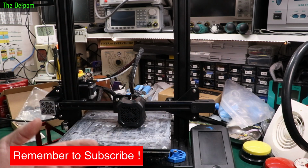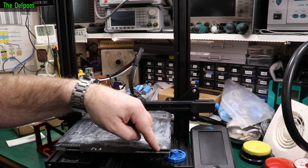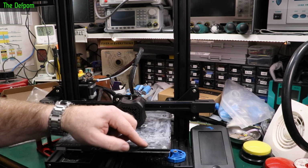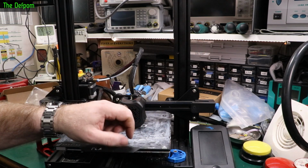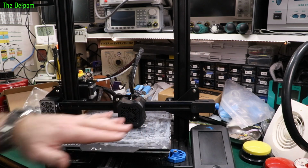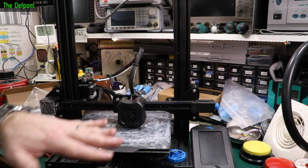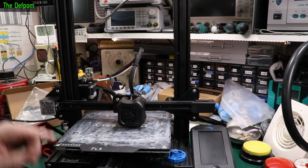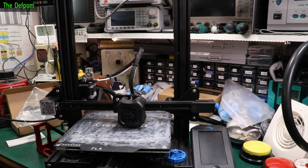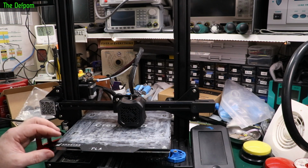It's impossible in 3D printing. But put a glass bed on top, which is what I've got here. Even though I'm not using a glass bed as such, it's on there purely to get it dead flat. And then I've got the magnetic on top of that. So I've got a few layers. It makes it a bit heavier, it means I can't print quite as fast, but it's flat. And I've got a convenient top on it to take off as well when I want to get the print off. Anyway, that's all beside the point.